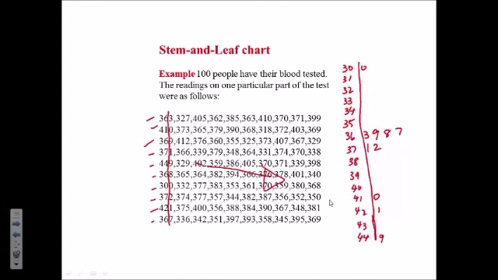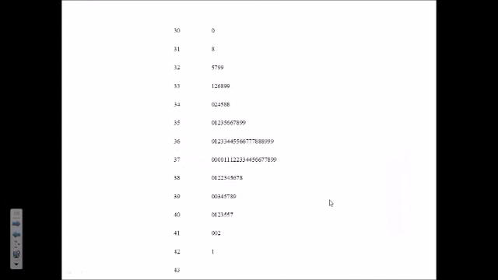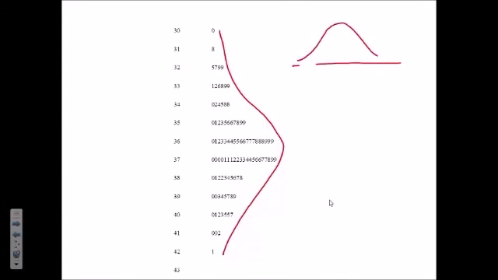And what kind of a picture would you get? Well, you get this picture when you're done. What's nice about this picture, it does give you a shape. Kind of a mound shape here, especially if you think of it rotated this way. So it's a mound shape, or later on we're going to see it's a bell shape distribution. That's going to be an important distribution for us later on.